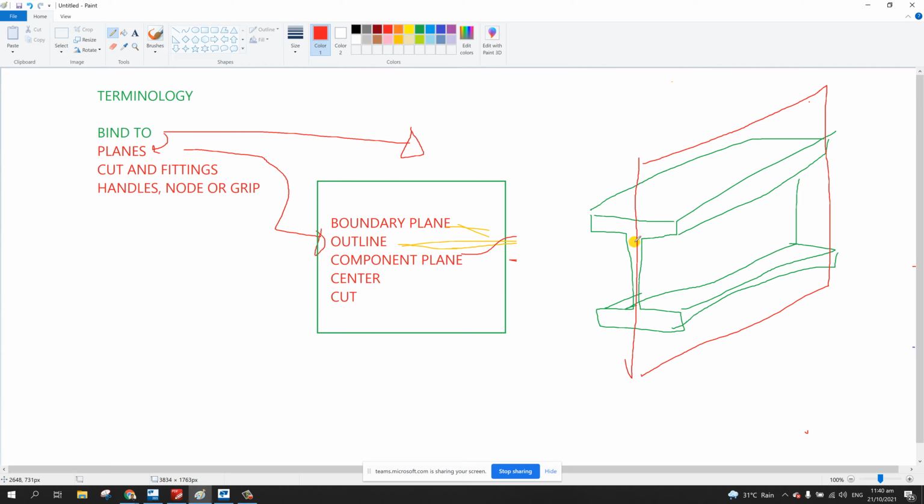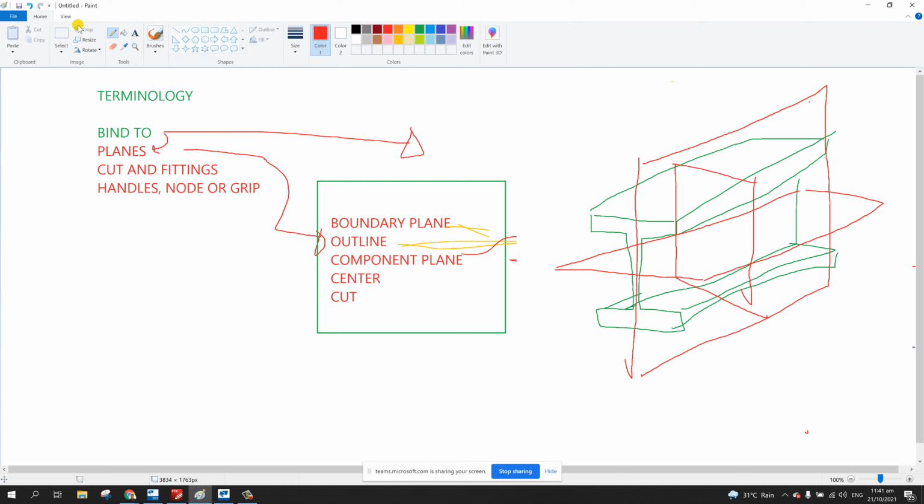This is also the center plane, and this one is also the center plane. You got it? So center, from the word, from the meaning, of course, I think it's self-explanatory. Okay? So that is the center plane.